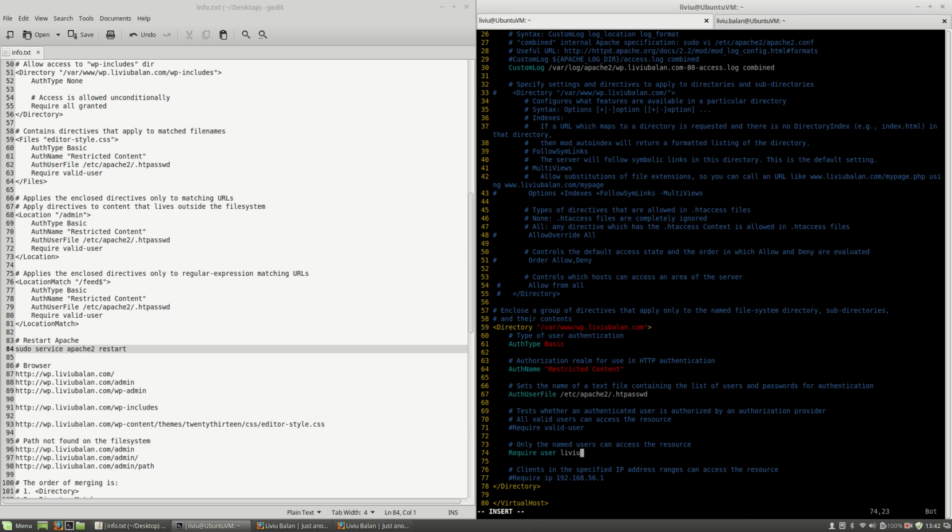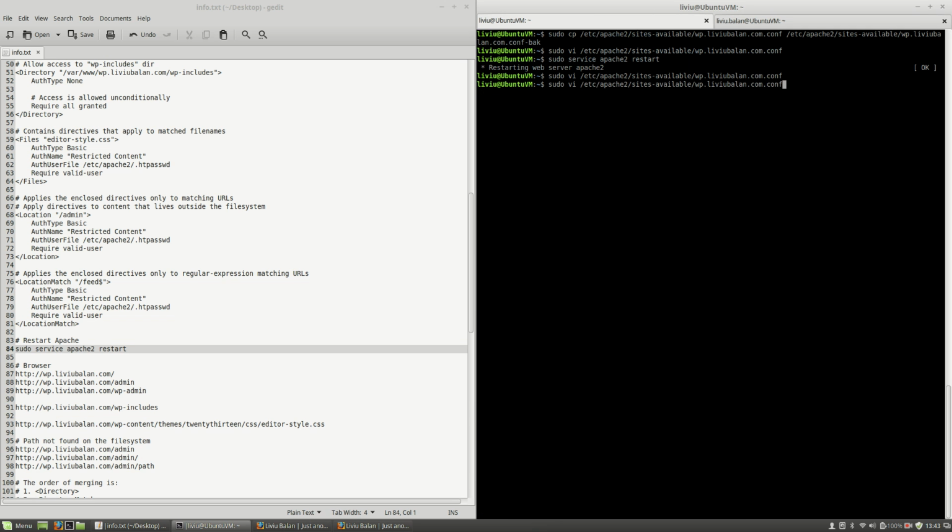You specify only the named user that can access the resource. So after I restart the Apache web server, you will see that only the user Livu can access the wp.livubalan.com URL, but the user livu.balan cannot access this resource.